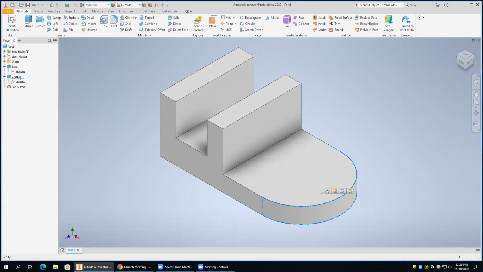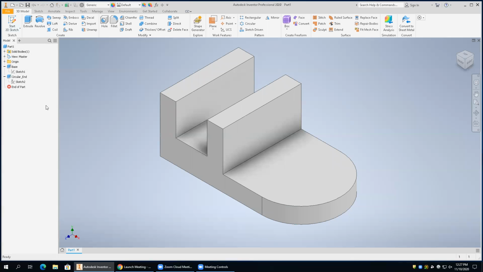So this is nice because then you can give it definitive names. And you can even do that with your sketches. Your sketches will also let you name them if you want to. You don't have to, but it is nice to know, instead of is that just extrusion 1 or 2, that's my base. And then this is my circle, and this is this, and this is this. So it really is helpful to be able to do that.